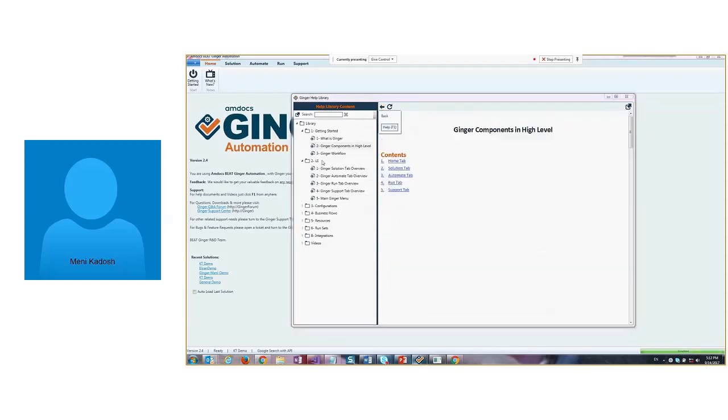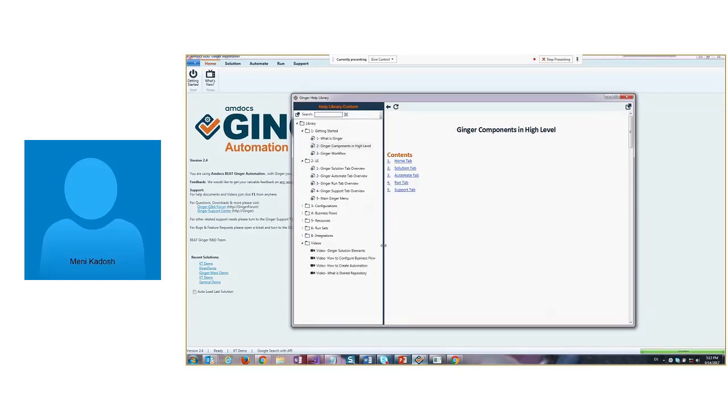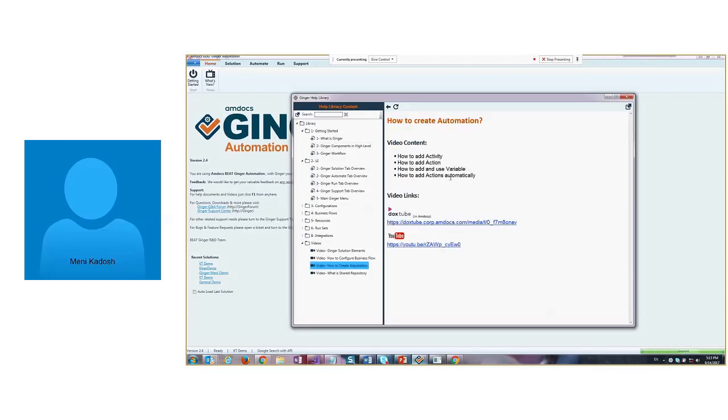On top of those documents, you also have videos. We know that videos usually are more convenient, so we added short videos, up to five minutes, on specific subjects. If it's relevant to you and you need to know how to do something, you just click on the video. You can see its content even before you open it, so you don't waste time and can see if it's what you expect or want.